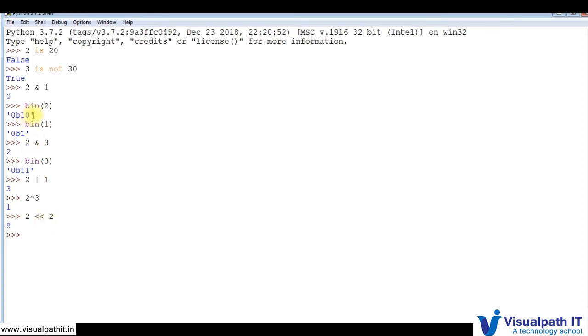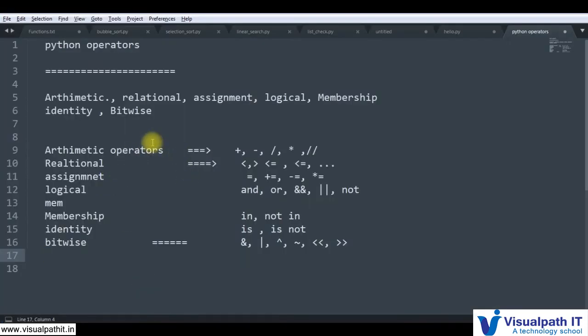So if you shift this binary 2 bits to the left side, it will return me the binary of 8. 2 right shift 2 gives me a 0. Binary of 2 right shifted by 2 bits gives me 0 here. And this is all about operators in Python.